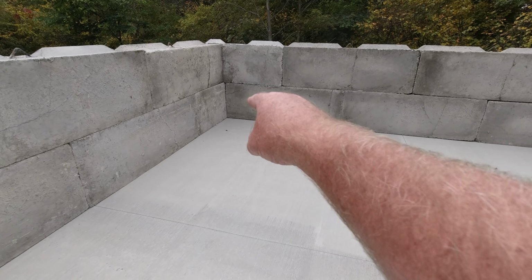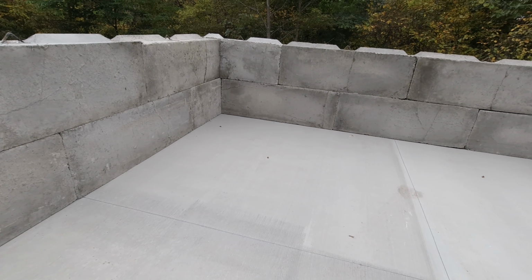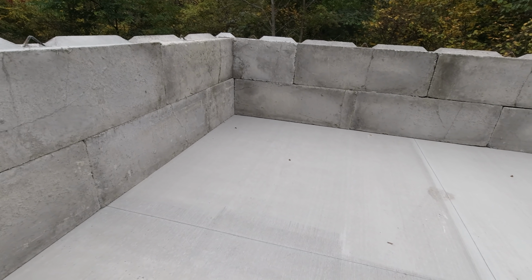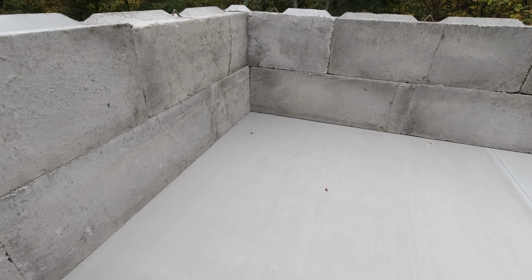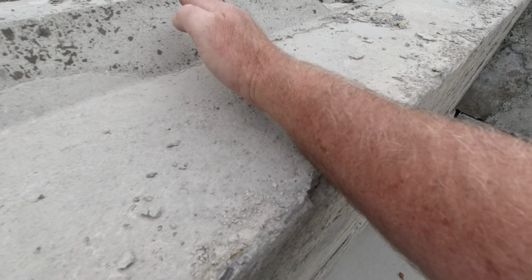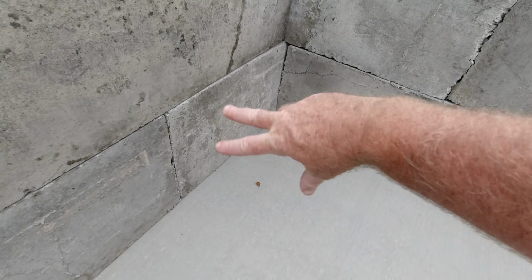Oh, and by the way, this corner block right here on the bottom, I was reading through the comments on the video when we set all this up the other day, and there had to have been 100 comments about that block right there. The reason is I busted the top off of it, the tongue. I busted this piece off. There was one running this way. It would have worked had I spun that block around.